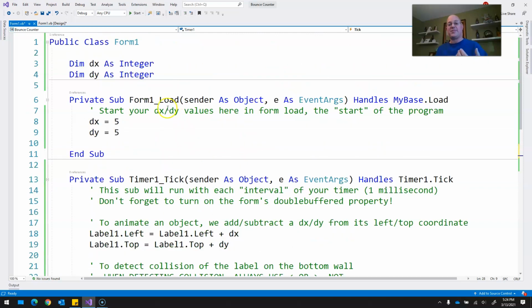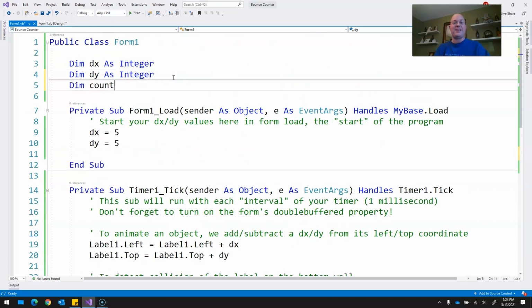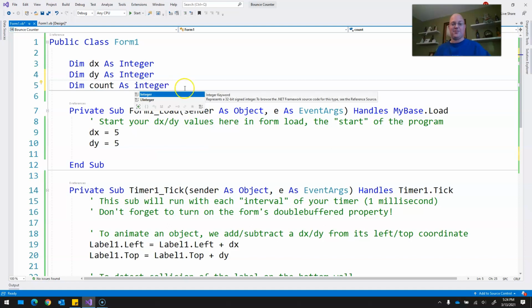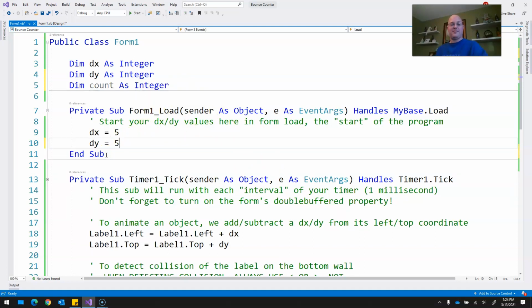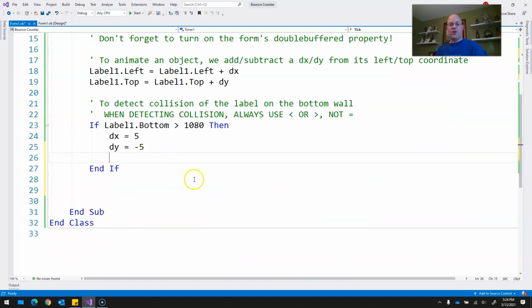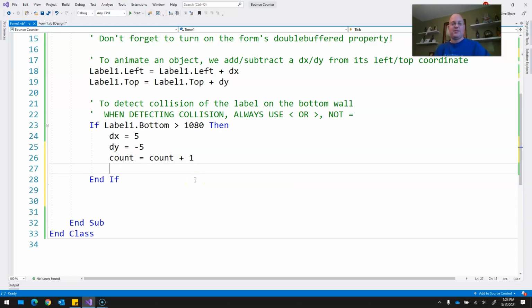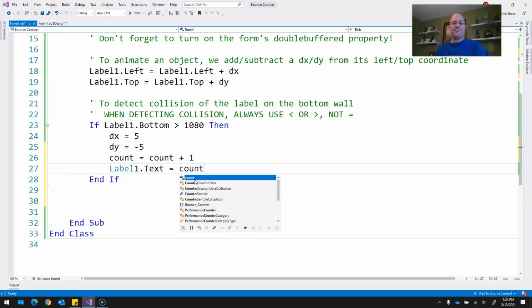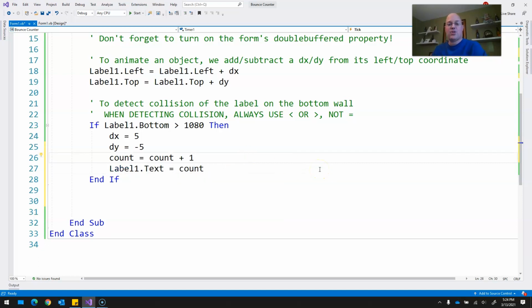When I come back up top here, I'm going to say Dim count As Integer, starts at 0. So in here, when I hit the wall, count equals count plus 1. Label1.Text equals count. So every time it hits the wall, I'm going to add that code.